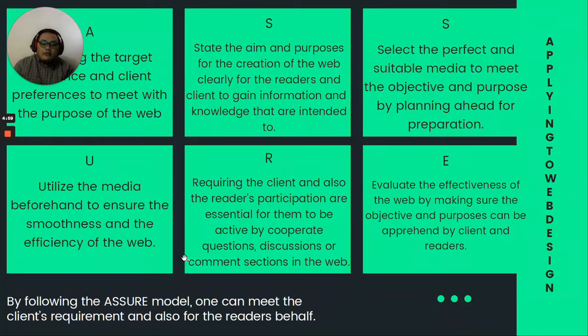Okay, the next one. Utilize the media beforehand to ensure the smoothness and the efficiency of the web. We talked about this earlier. By having images, voice narration, soundtracks, videos, and all of those media, we need to make sure that those media are working well before we put them in the website.